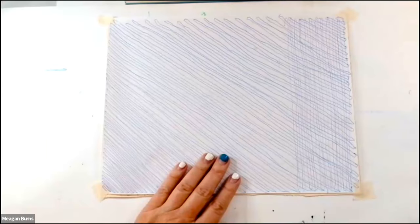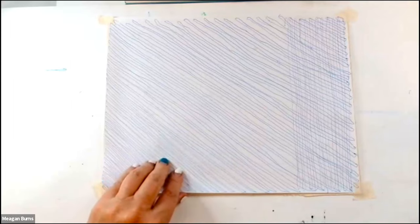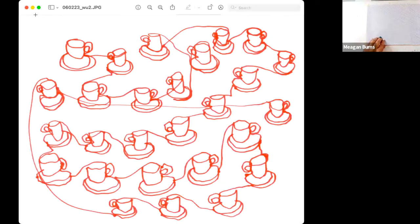Let's see what you got here with your continuous line, angular. Oh, I see some hearts. Very nice. Lovely, lovely. All right, we're going to go right into pattern making, which, starting here at the beginning, we go back to the coffee cups, because coffee cups for me is ground zero for continuous line practice. So just go ahead and start making the coffee cups on the page.